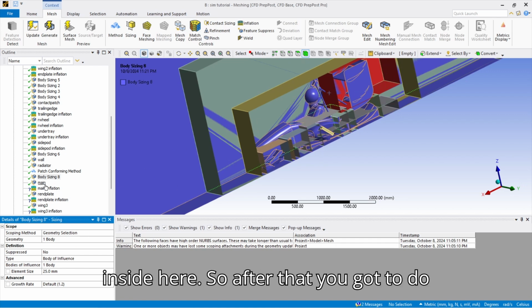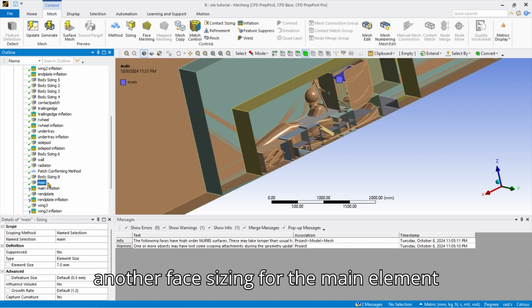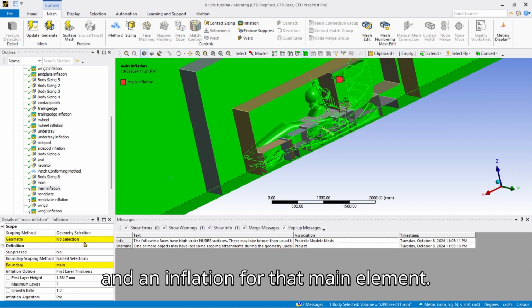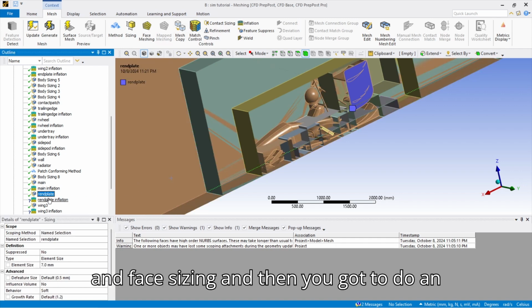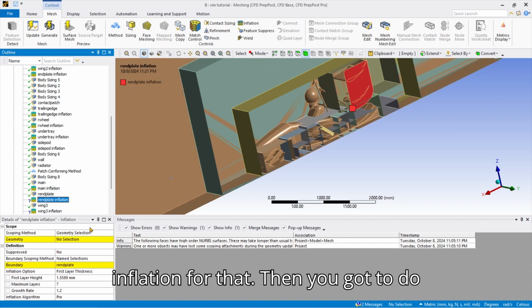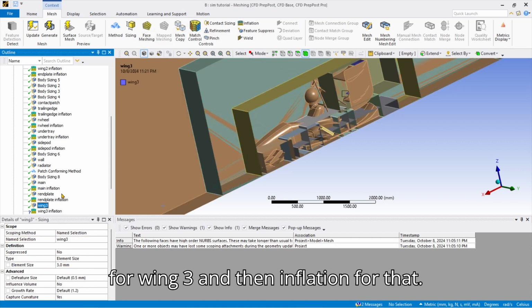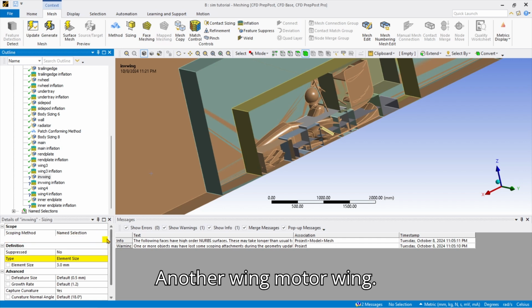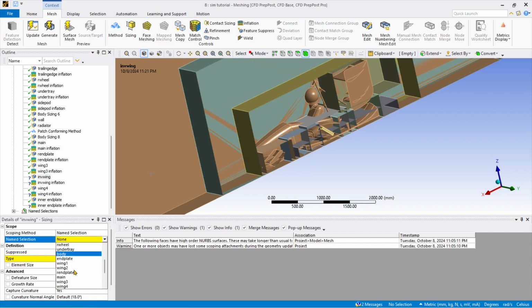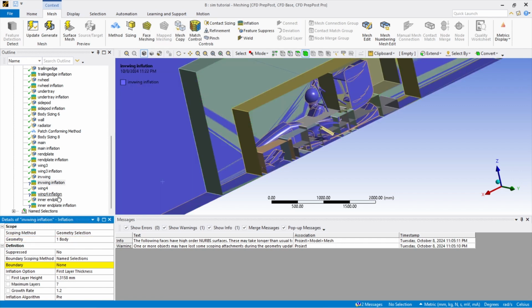After that, you do another face sizing for the main element, and an inflation for that main element. Then you do the endplate face sizing, and an inflation for that. Then you do wing 3, and an inflation for that. And then the inverted wing, then the inverted wing inflation.